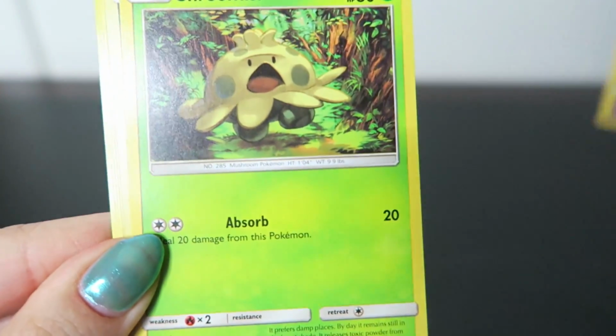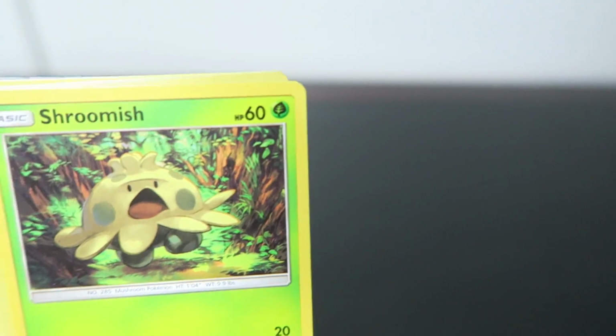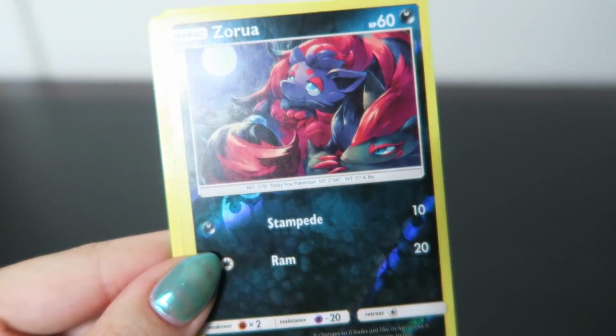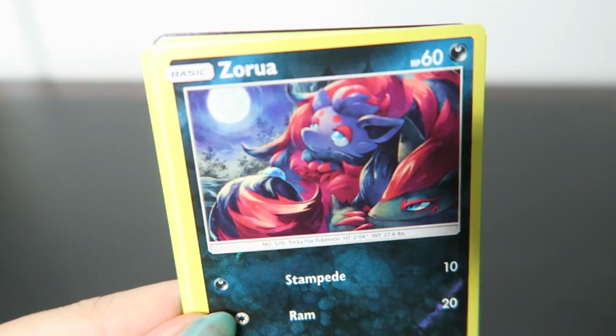And our next card is Shroomish, so yeah, definitely getting quite a few of the common Pokemon. Ooh, our reverse holo here is a common, but it is Zorua. Very cute, all curled up like that with Zoroark.